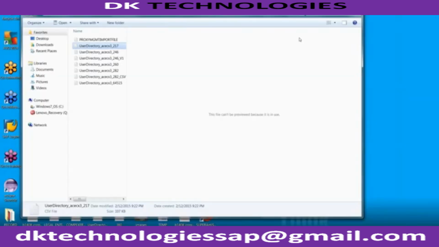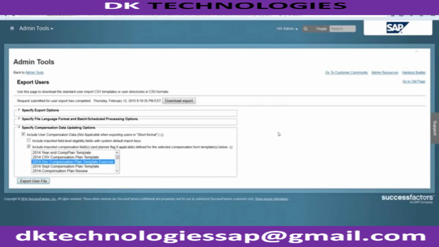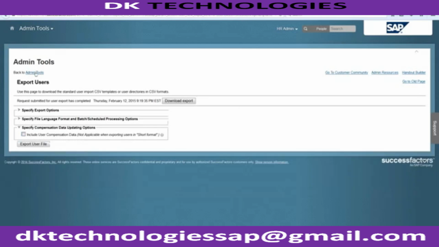I'll show you how it is going to be useful when you are working on the compensation model, guys. And yes, that is going to be definitely useful while you are working or customizing the compensation module, guys. So that is how you are going to export the data. I just want to discuss all these options, whatever we see here.